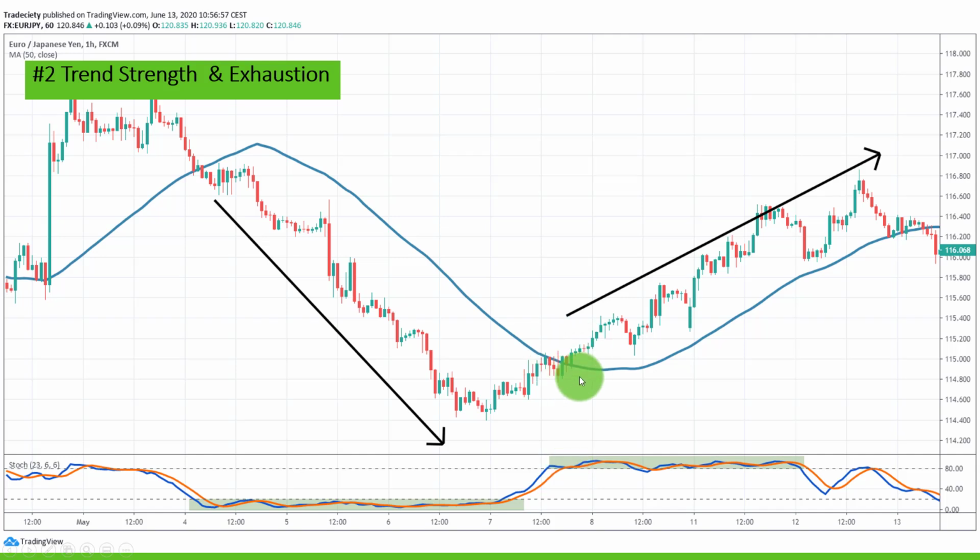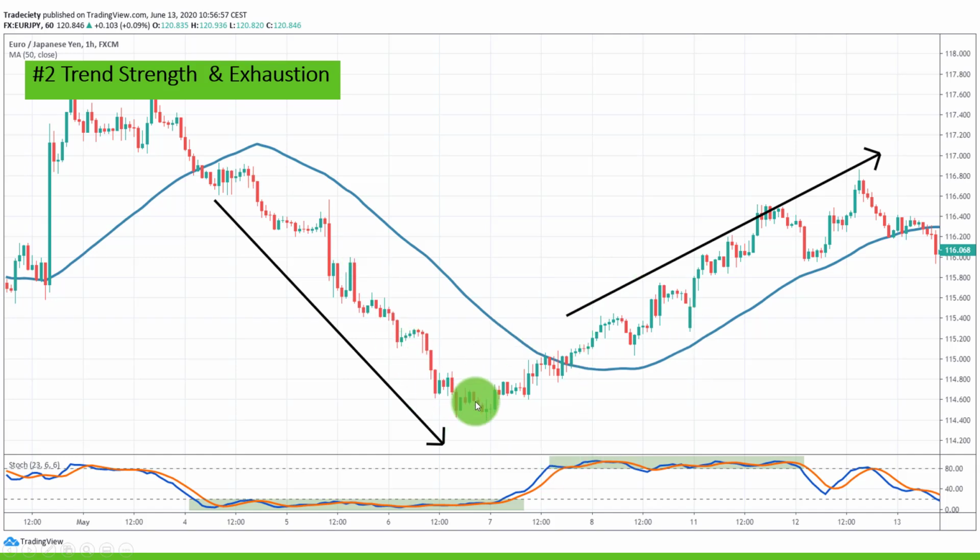Here the opposite: the market crossed above the moving average, the stochastic entered the overbought area, and this is where the trend accelerated and really kept going. I would really recommend that you get away from this conventional trading wisdom. Well, I'm not even sure you can call it wisdom, but when the stochastic is in overbought, you don't look for shorts, you look for trend continuation trades. When the stochastic is in oversold, you don't look for buying opportunities, you look for selling opportunities with the trend. That is really where it's helpful.